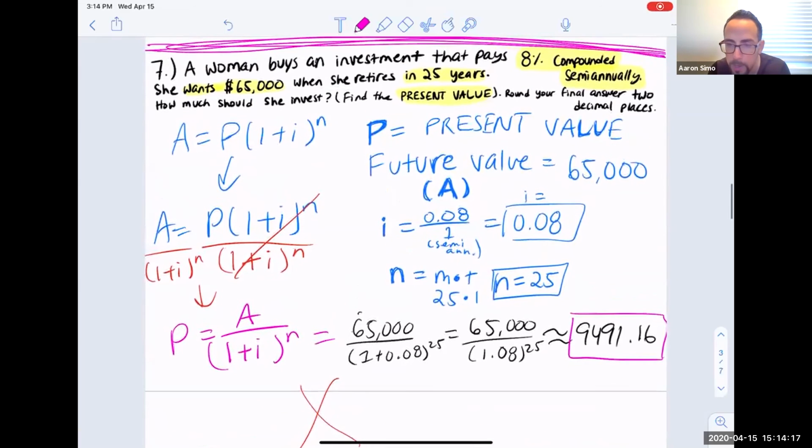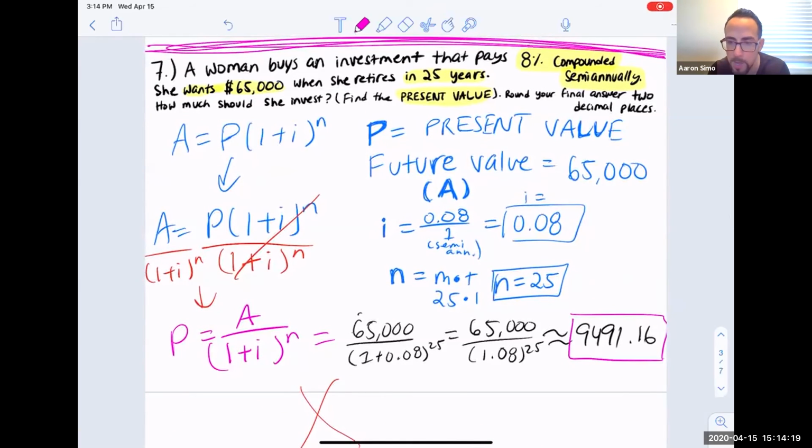Because you didn't do that. Let's see, hold on. Semi-annually, you divided by 1 on I. You're supposed to divide by 2, right? You're using 8%. It should be 4%, right? You see that? I think that's your only mistake. With I? Yeah, because I look at all your work and I'm seeing 8% in black. On number 7, you said 8%. That tells me something's wrong, because it says compounded semi-annually, so you have to divide by 2. It should be 4%. That's a quick fix.